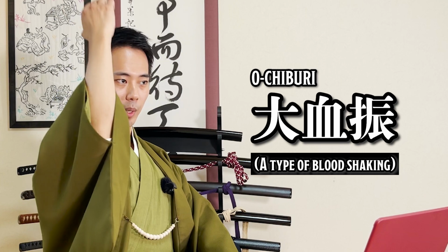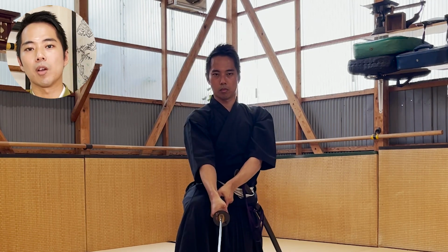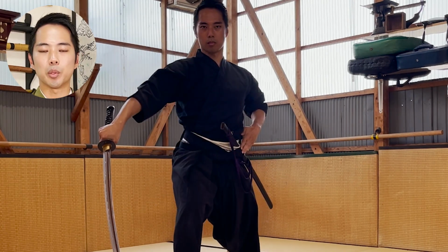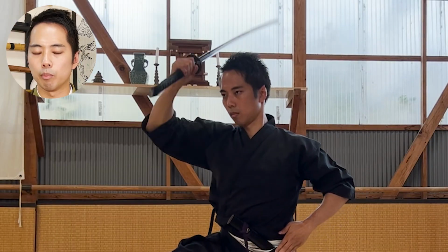And then the next thing is the Ochiburi I do here, where you bring your hands here and you swing the katana to shake the blood off the blade. I have been struggling with this for years and years since I started training. If you watch me do it, the swinging part needs to be very fast and powerful. But from here, once you come to the chiburi movement, it needs to be more relaxed and natural. But you can see that I'm adding a little bit of force into it, and my hands are doing some extra movements. That is absolutely not needed. I'm pretty sure I'm trying to use my wrist a little bit, but it's more your shoulders and your arms. Your wrist doesn't have to move at all, but I think I'm trying to use my wrist to make the movement bigger, but that is incorrect.